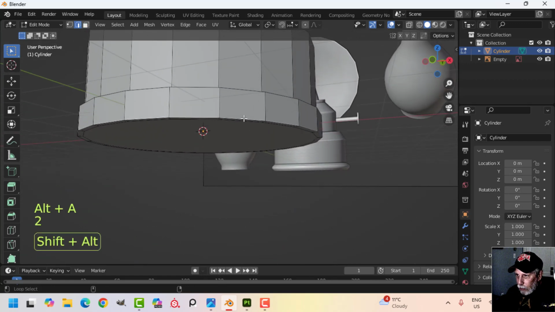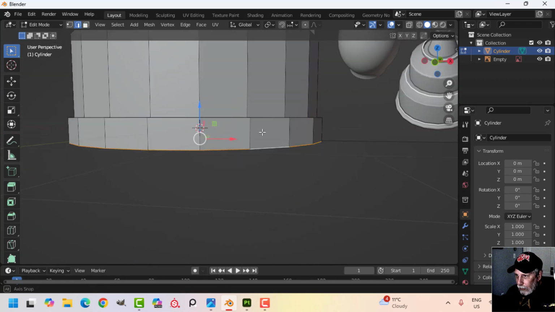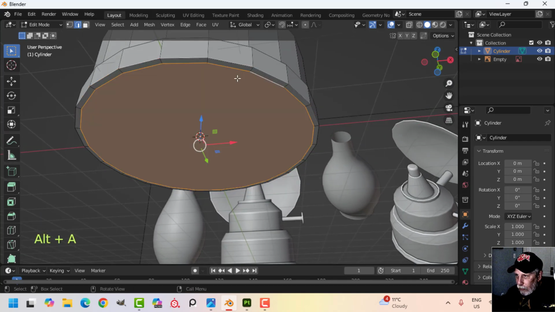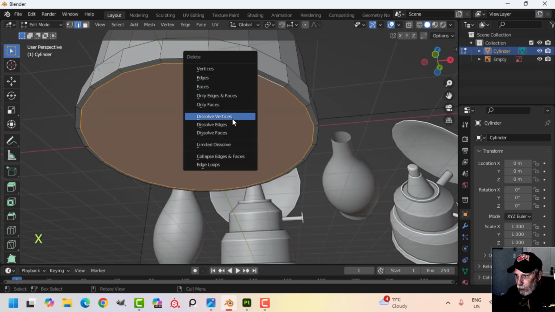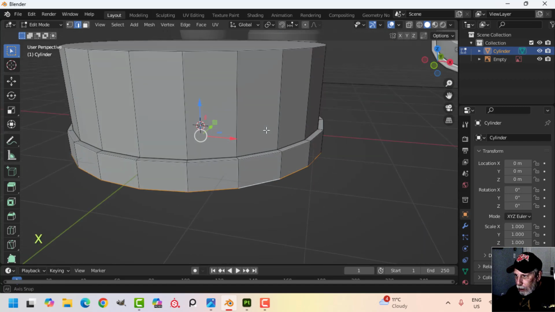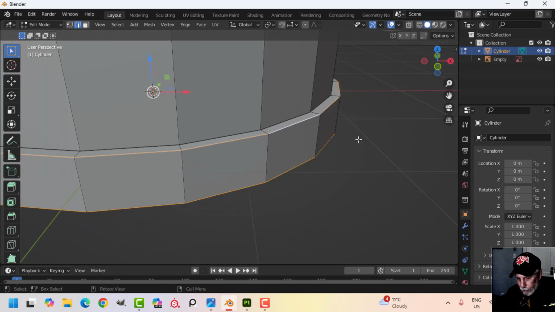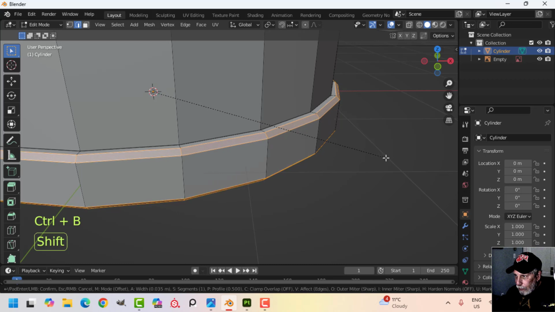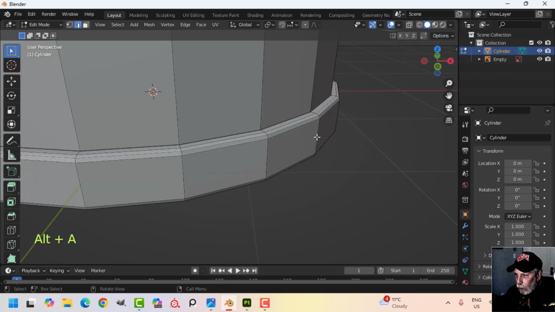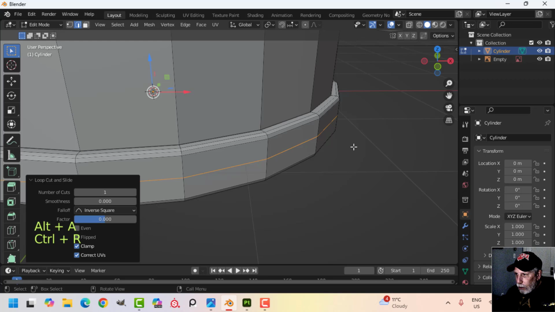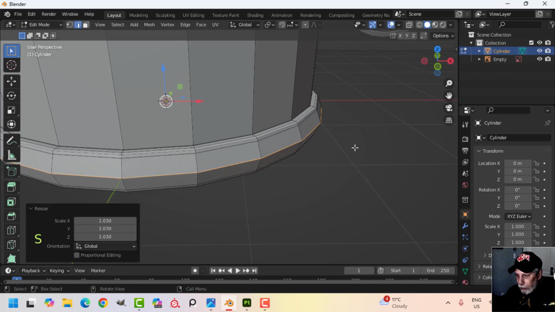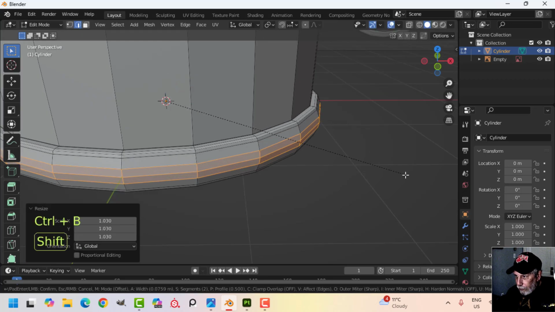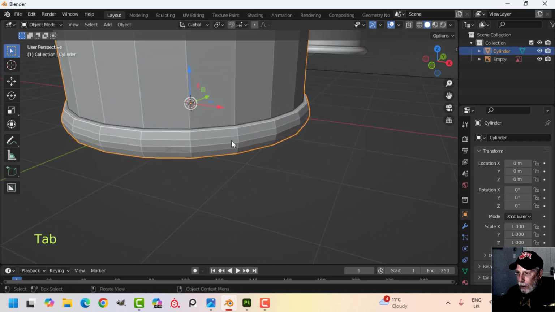I'm going to start right away with a little bit of beveling. Actually, I can get rid of this edge. I'll just dissolve that edge. Shift Alt and click there. Shift Alt and click there. And I'm going to bevel this a little bit. I'll go with 3. If you want it to be a bit more round, you can put another edge loop and scale it out, and then bevel that. I might do that. That'll look okay.